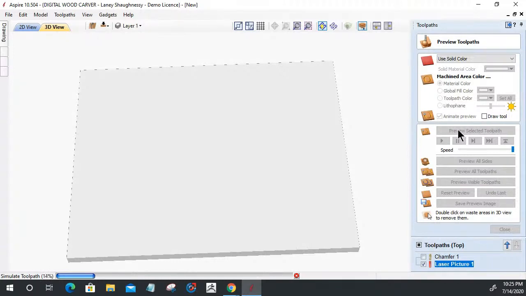Now, as far as the actual carving, it's the combination of your power, at the highest power and lowest power. All the dark areas are going to range, in my case, from 0 to 100%, and you can change that range, or 0 to 80%. It's going to range in there when creating the toolpath, and in the light areas it's going to lower the power to cut lighter. In the dark areas, it's going to increase the power to cut deeper and darker, so that we get that nice shading when we're doing image engraving.